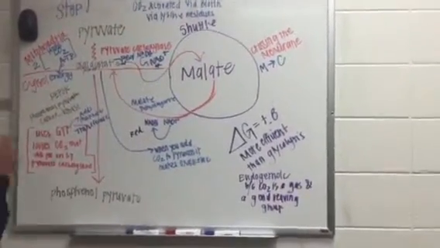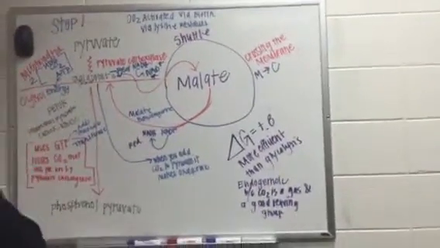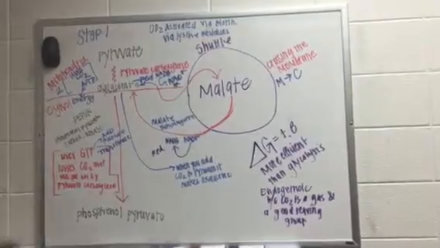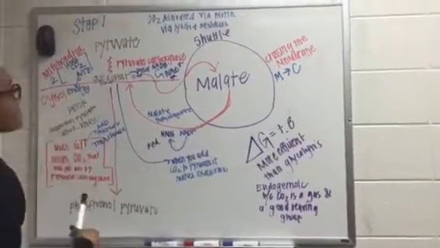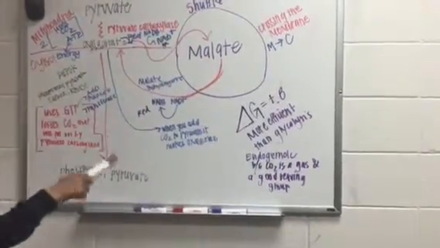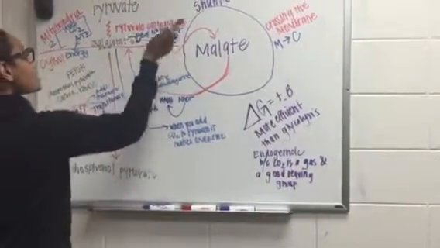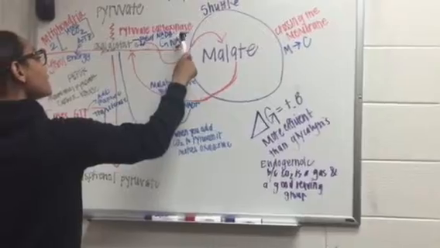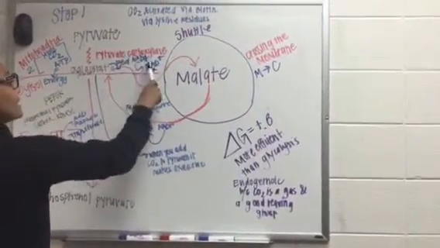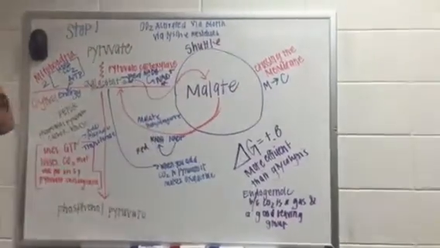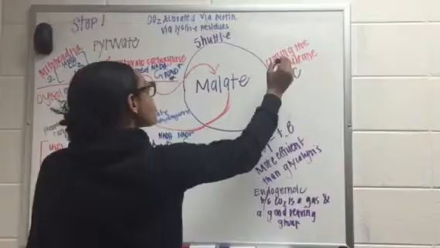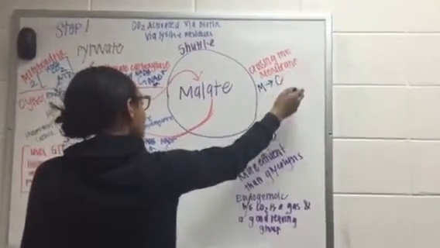In order to do this, you must go through the malate shuttle. So you take oxaloacetate and it is reduced to malate, and at the same time NADH is oxidized to NAD+. Oxidized, sorry, yes, oxidized to NAD+. Now it goes into the shuttle, and this is where it crosses the membrane, going from mitochondria to cytosol.